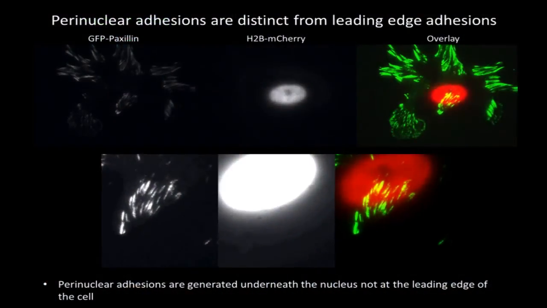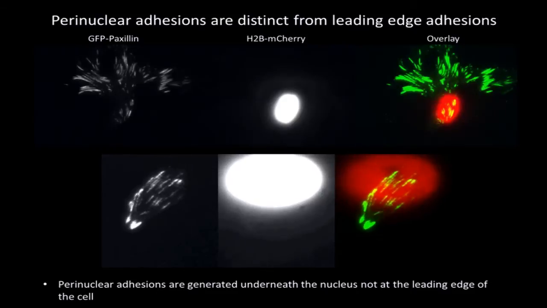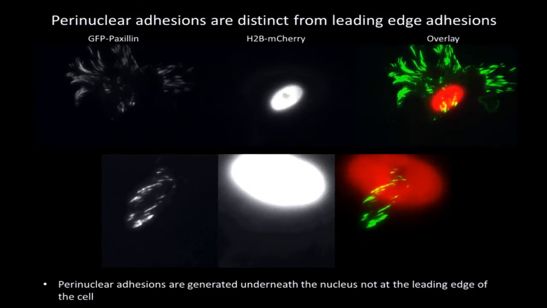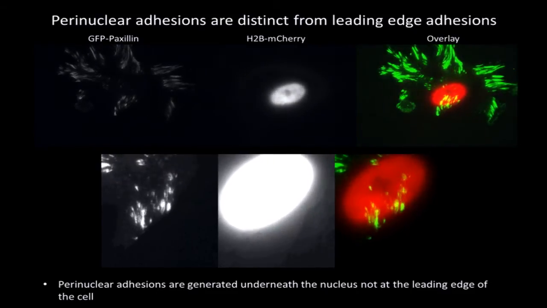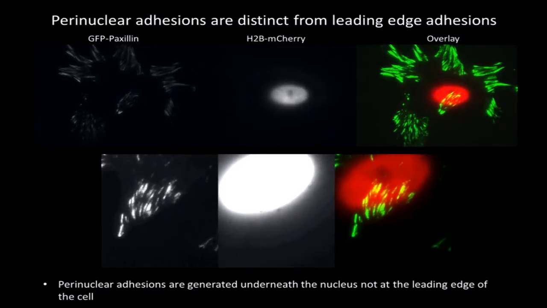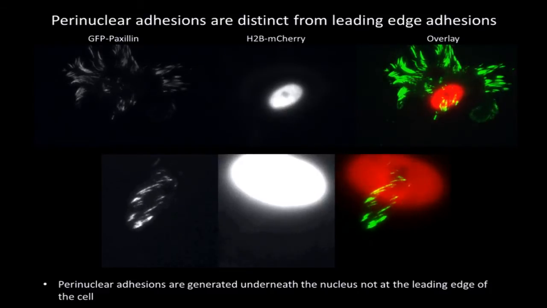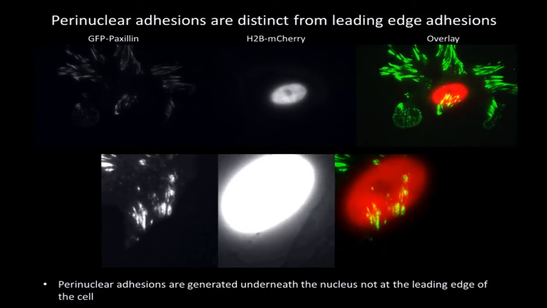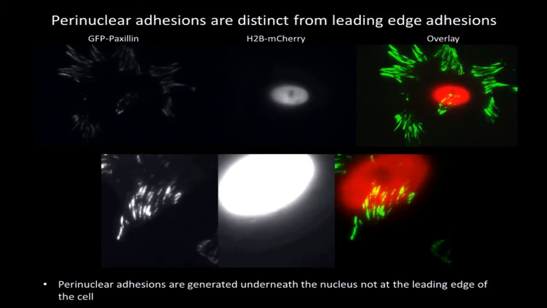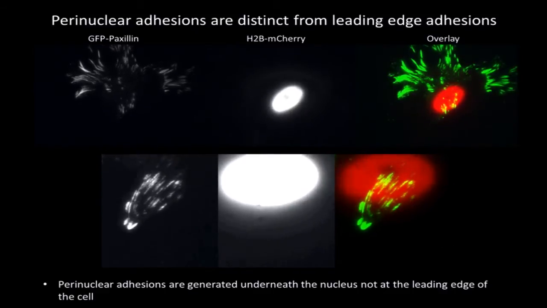So here's a big, beautiful fibroblast sending out protrusions. There's this subpopulation. These adhesions that are out here were all born at a leading edge. They're all born when a lamellipodia gets sort of rolled out like a carpet. These new adhesions form, and then they mature into these big adhesions.